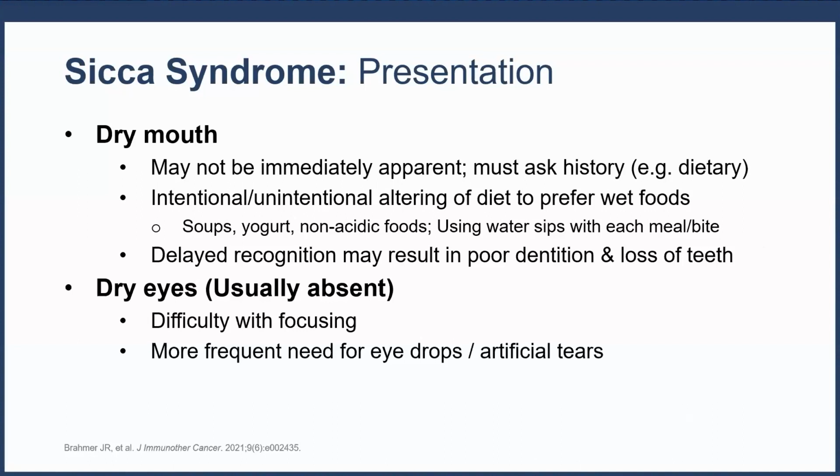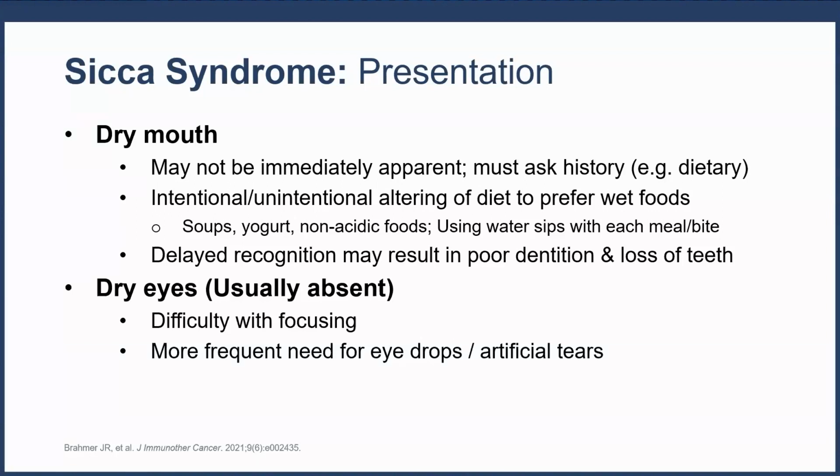With presentation, we've already been going over dry mouth. We've also been reviewing dry eyes, but what I want to note for you is that dry mouth might not be easily apparent from patients. You really have to dig into their history because I don't think that any patient really prioritizes or thinks that dry mouth is something that they should be really worried or concerned about. But it certainly is, and it certainly is something that can be a long-term issue if we don't catch it early. So early identification is very important here.